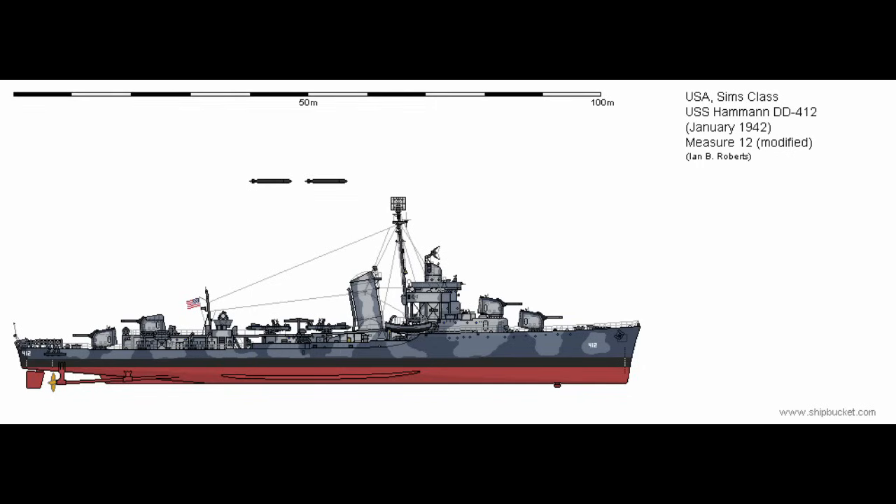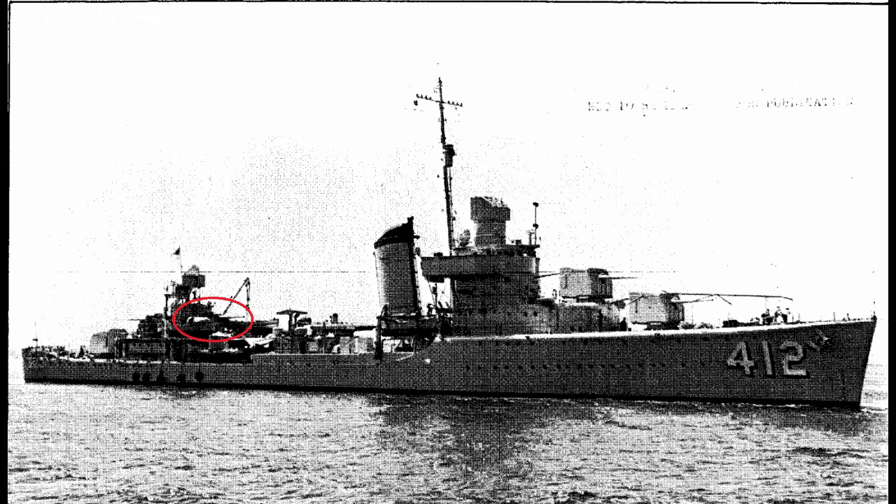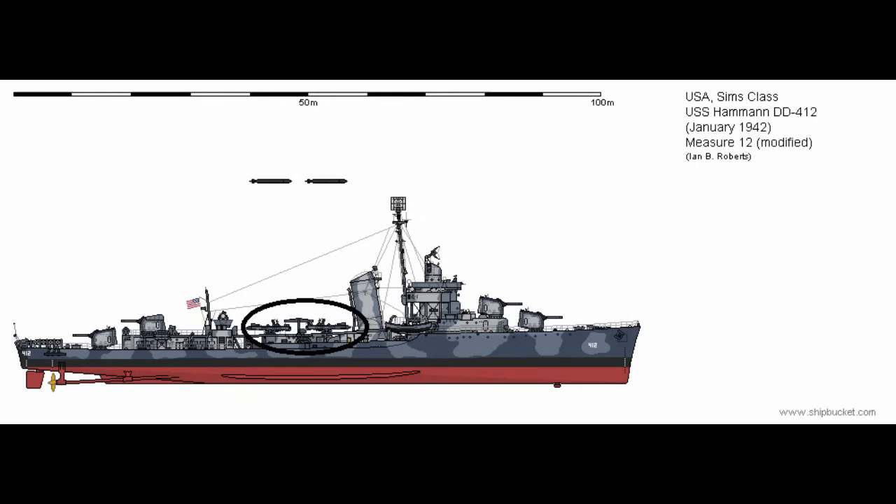On the topic of weaponry, this began with five 5-inch .38 caliber guns in single mounts — two super-firing pairs, with one pair on the bow and one on the stern, and a fifth mount just ahead of the stern pair. That mount would, however, be removed later, as these were fairly overloaded ships. You see a similar thing with the torpedoes. Initially the ship carried 12 21-inch torpedoes in three quadruple mounts — one on a raised platform on the centerline, and two on the deck on either side. This was later reduced to eight torpedoes and two quad mounts on the centerline.